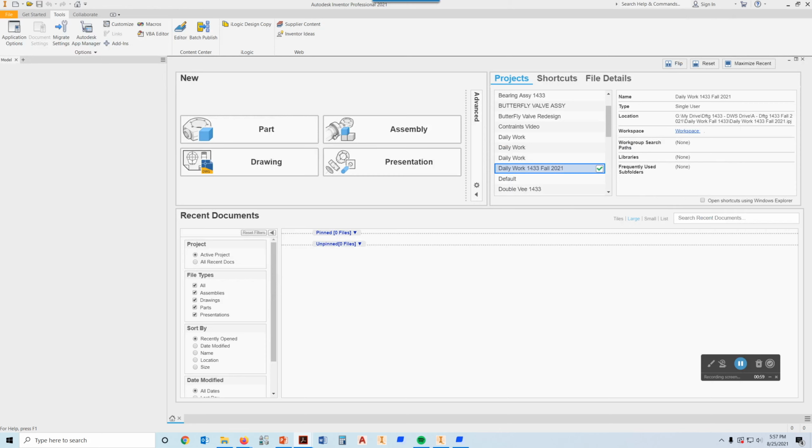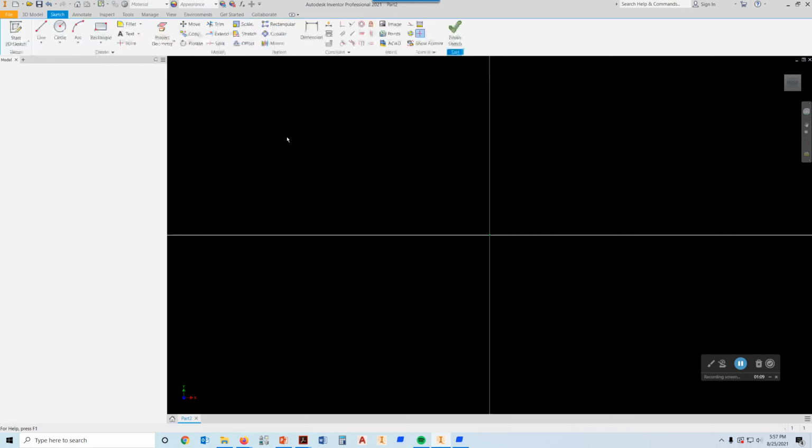So I'm in Inventor right now. And what I want to do is create an Inventor part model. So I'm going to go right up here where it says part and click on that. And it takes me into a setup where I can create a model in Inventor. So what Inventor calls its parts are IPTs. So that's the extension on the file after you save this guy. So what we're going to do eventually here, we're going to save this as Tool Slide 1433, and it will be .ipt automatically attached to it.